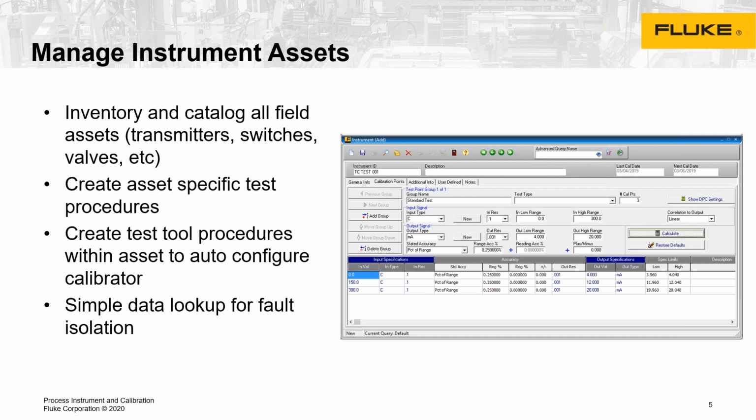Within that, you're able to set up different calibration procedures. So if you have an annual procedure for a set of transmitters, but then a 30-day monthly procedure and a different calibration procedure or different accuracy tolerance, you're able to associate those different procedures with the same asset and store all those procedures within the software and not be reliant on the technicians to understand and have the knowledge of what they would have to calibrate and verify assets to.